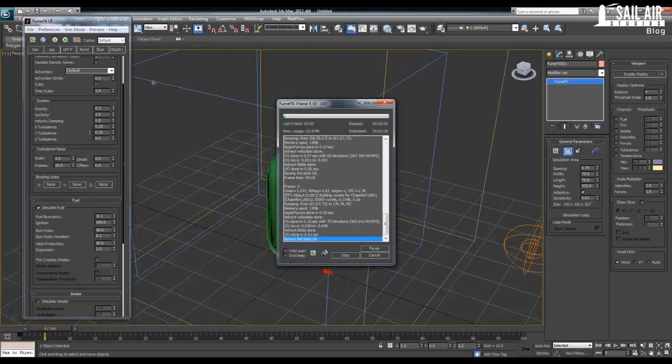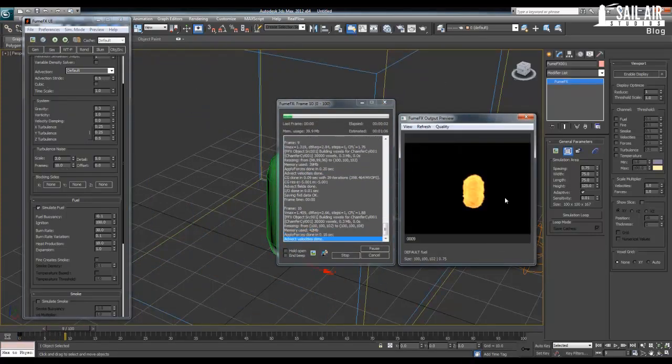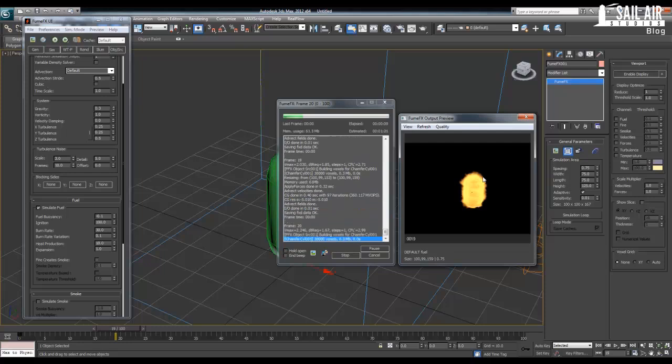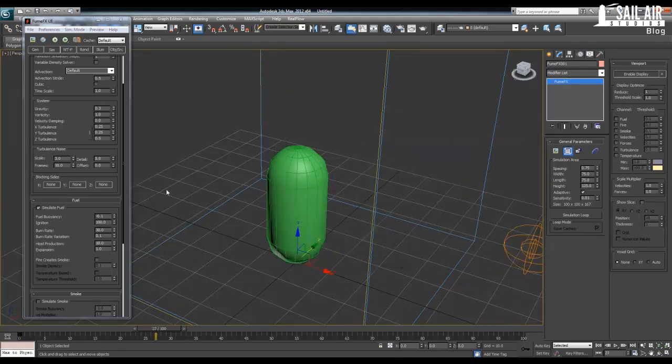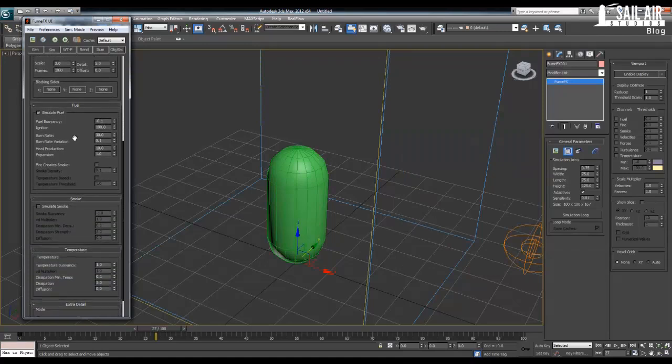So every 10 frames, recalculate the noise and then do something different with it. As you can see, there's noise here, tendrils are going up there, and everything like that. However, the fuel is just staying in this one area. I want it to rise. So let's go to our next thing. Cancel this out, and let's go under our fuel.